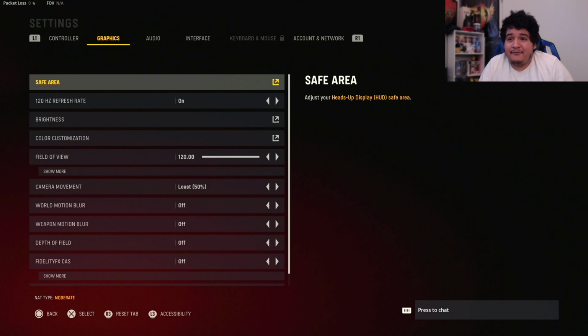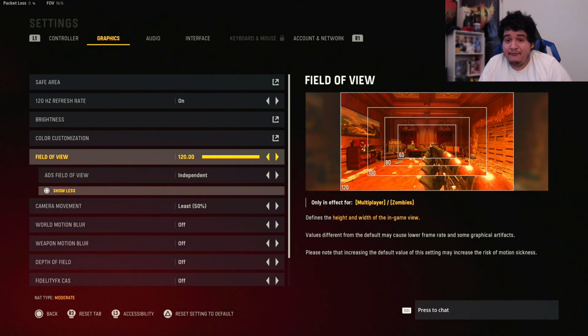Next up, we got the graphics. Field of view, I have it at 120, which is max, because I'm able to see the most of my screen with this field of view. So by seeing the most of my screen with 120 field of view, that means I'll be able to spot people easier, which is always great.